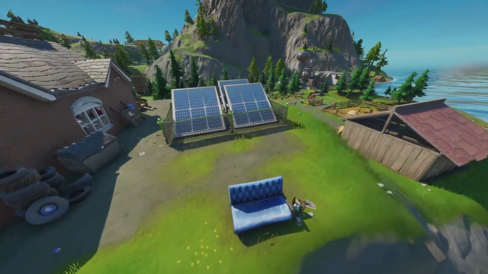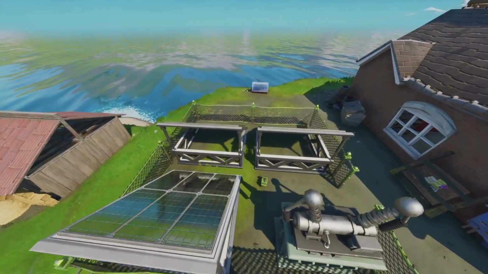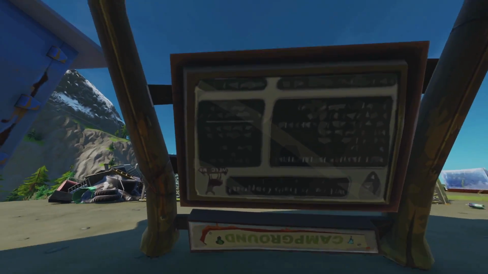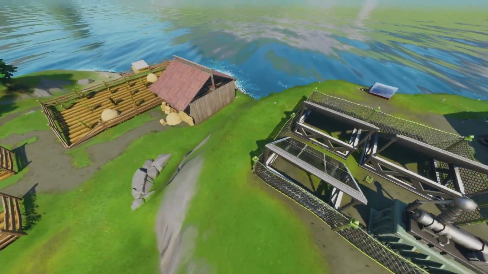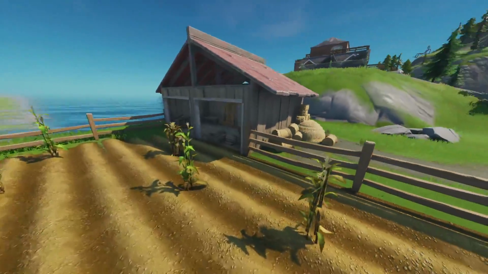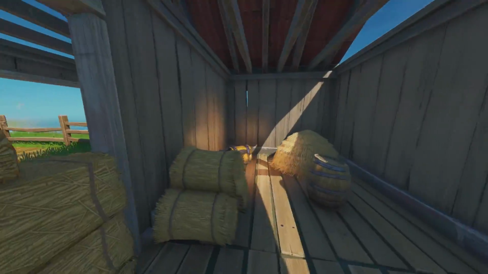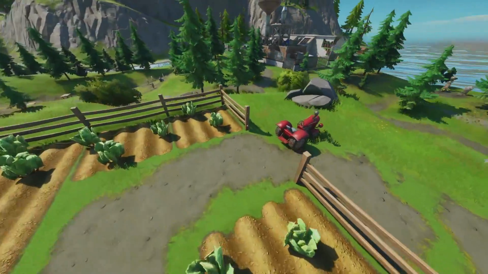Now we've got obviously the things from John Wick's house here. Really nice to see. We've got a signpost here. What signpost is this? Another one from Lonely Lodge. So interesting stuff. The solar panels there from John Wick's house. On this lower side over here, we've got part of Fatal Fields' farm. Very similar to the original Fatal Fields design. Very nice to see. And again, Fatal Fields. So that's a little Easter egg for everyone there.